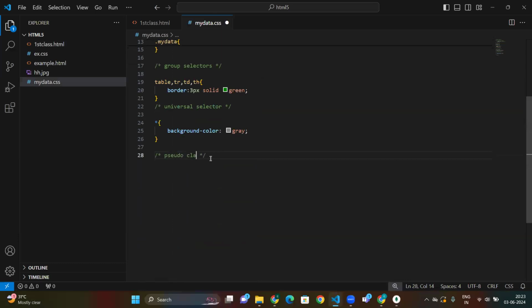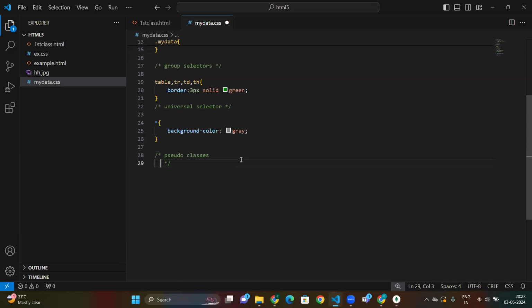Classes. So basically, pseudo classes, in technical terms, define the special state of the element. If you want a particular element to have a special state, we can use pseudo classes for that purpose. It comes like mouse hover, mouse enter, mouse leave.